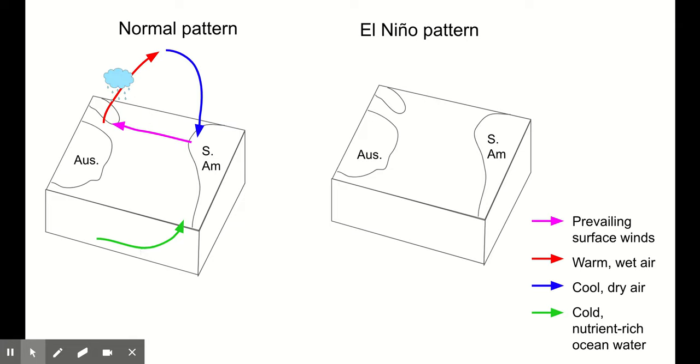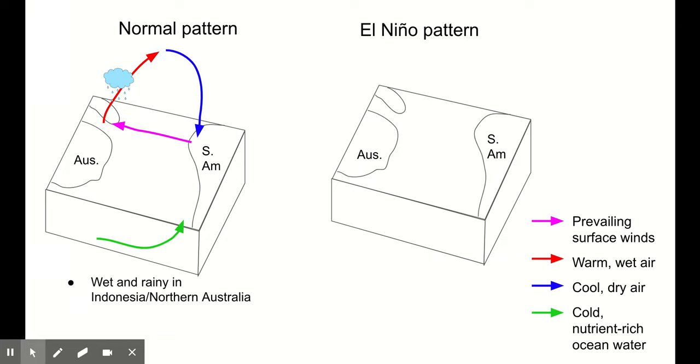We have all sorts of dead decomposing stuff at the bottom of the ocean floor that's just got all sorts of nitrogen and phosphorus in it. And when that rises up, that fuels a ton of phytoplankton growth and then zooplankton growth, fish growth, bird growth, and it fuels some major ecosystems right here.